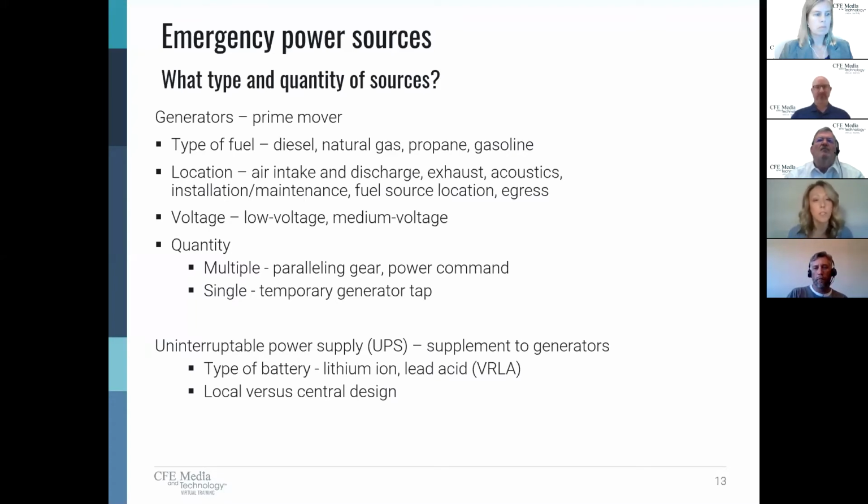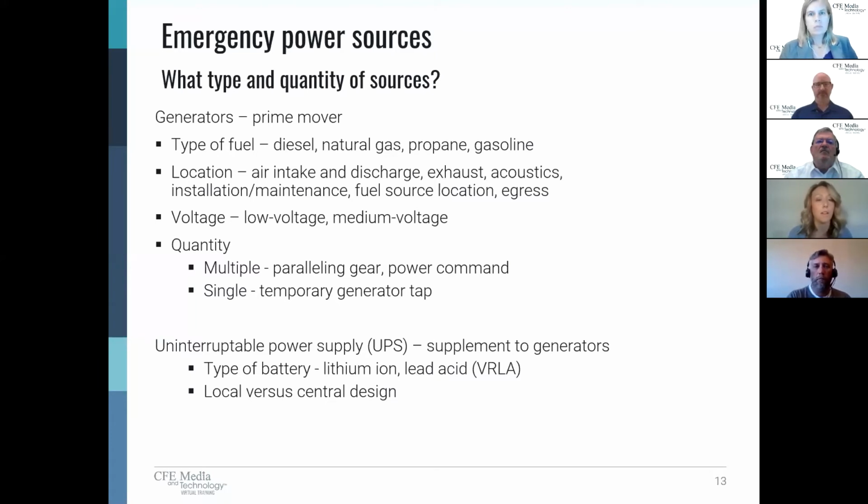Next is voltage. This one's mainly determined, honestly, by the engineer. You can look at the size of your building and the emergency power system that you have and determine if you can have a 480 volt system, or if you feel you need to move it up to medium voltage, which medium voltage is typically used in larger facilities and campus style setups where you have to serve multiple buildings.